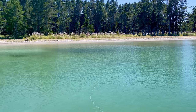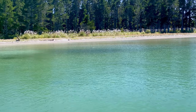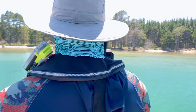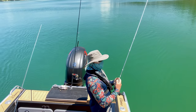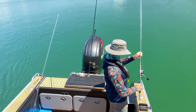Big black patch in there, that is just a massive bait ball. There is bait everywhere. Oh, you got him. Oh, nice. It's good that Nato can catch a little kawai. He's taking my mojo. What are you up to, Nato? Now have a live bait in tow. Did you nose hook him? I nose hooked him.